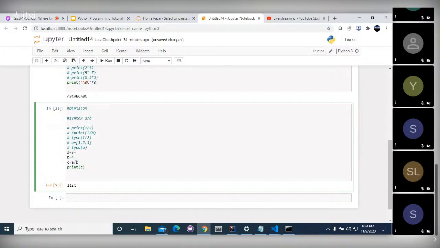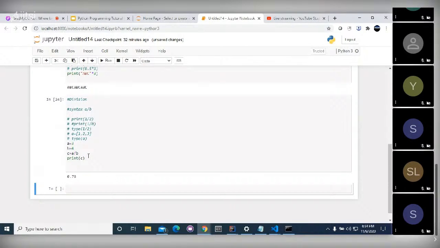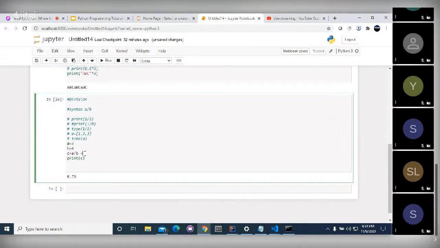So what will be the answer? A is equal to 3, B is equal to 4, and C is equal to A divided by B, which is 3 divided by 4. So the answer will be 0.75.